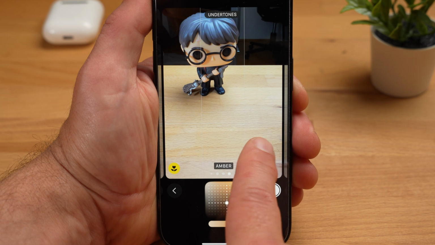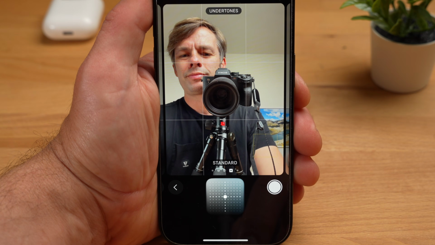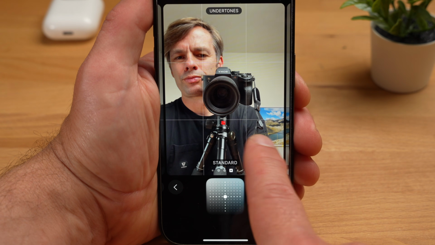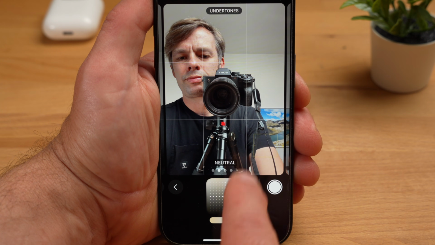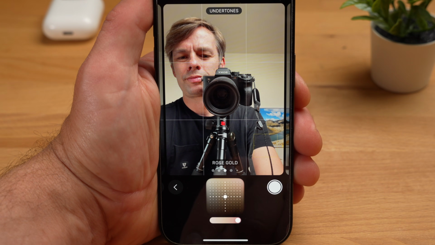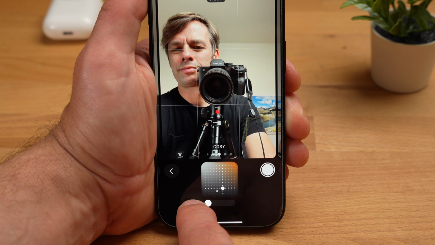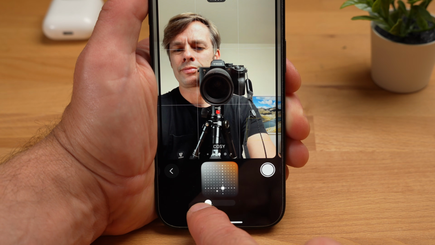The Photographic Styles are not to be confused with filters. In its default setting, the iPhone produces a relatively natural look that is relatively close to reality. Other smartphone manufacturers, for example, prefer a more vivid look with more saturation or more contrast. With the Photographic Styles, you can now change the general look of your iPhone photos. Unlike a filter, it does not simply apply a color to the whole image. Photographic Styles adjust specific colors in certain parts of your photos to create the exact look you want.